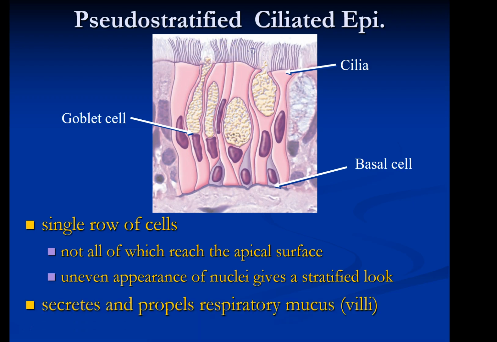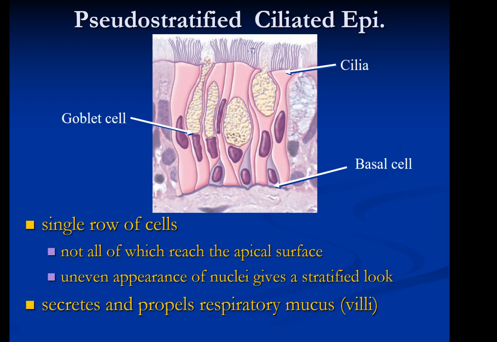Okay? And you tend to find this pseudostratified ciliated epithelium in the respiratory system. So that when you breathe in the air and you get something bad in there, hopefully it's going to get caught up in the mucus. The cilia move and actually beat it upwards towards your mouth, where you swallow it back down into your stomach and your stomach acid kills it. Okay? People that smoke a lot, the first thing that happens is it kills those cilia. Okay? They lose the cilia, and the cilia don't move.